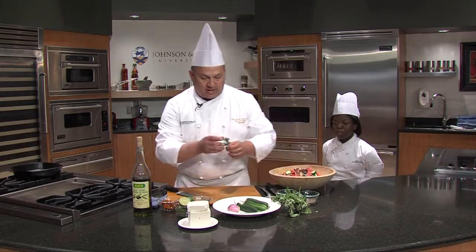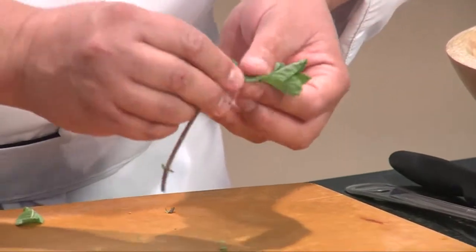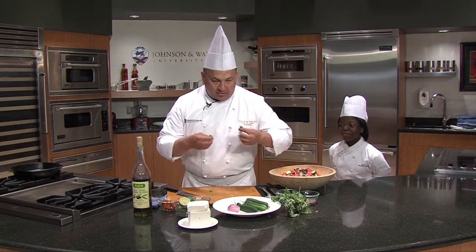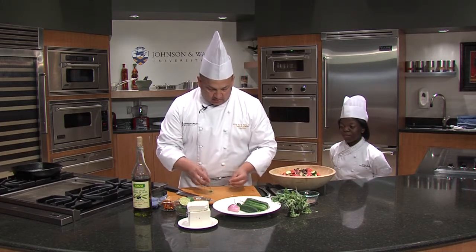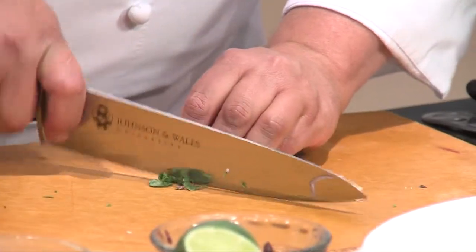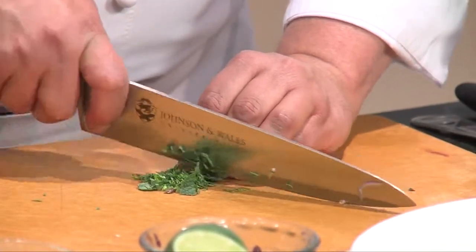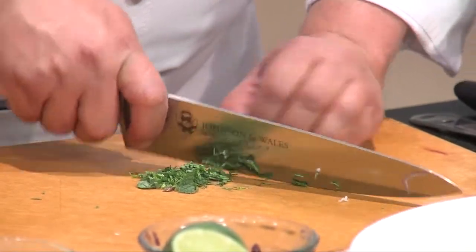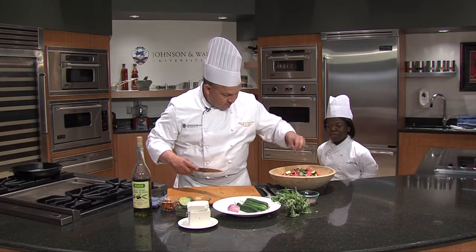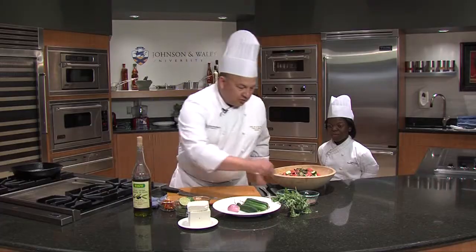Then we have some mint — that's the little variation. I like mint because I think it goes fantastic with cucumbers. Cucumbers are a type of melon almost, and they have some of the same flavor profile, so I consider the two pretty similar. The watermelon and mint is a natural pairing. We'll go really fine with that — a little goes a long way. This is a nice chiffonade. The smell is fantastic — fresh cut mint.